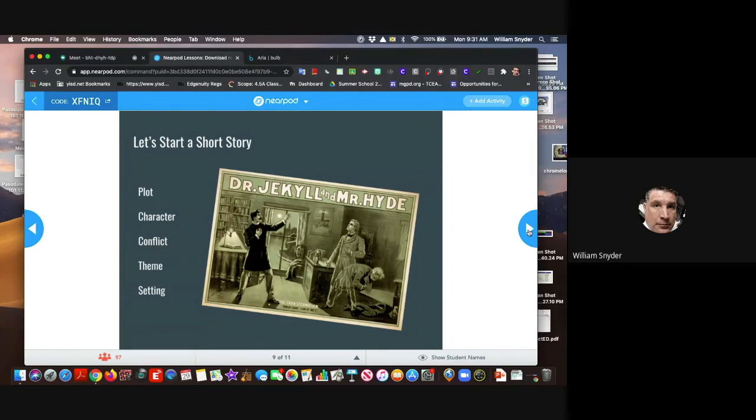Maybe you're doing the writing on Dr. Jekyll and Mr. Hyde. And then they go ahead and read the book, and under plot, they put in some of the key plot ideas and the different characters. They put in the different conflicts that are happening. And so we use this as a literature tool.